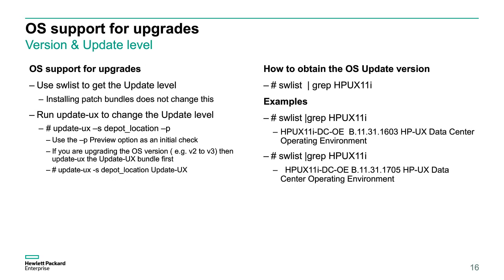So again, you need to check your update level of the operating system using the swlist command as shown on the right-hand side there. And then if you need to update, always do a preview. I've literally done hundreds and hundreds of these updates on operating systems over the years, and it is pretty straightforward and very robust now.